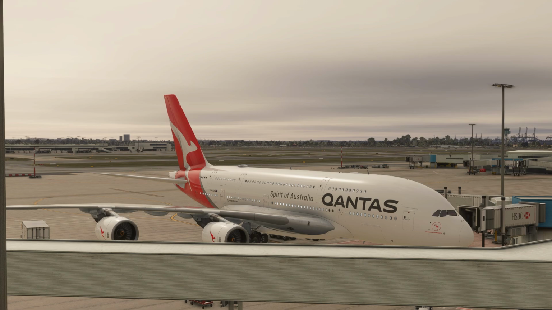But before we do dive into it, a huge shout out to FlyByWire as well. This aircraft is free, so make sure you go ahead and download it now. You will need some space because it is a pretty big download, so highly recommend jumping on it. At the moment, it is only available for PC users and not Xbox. So if you are an Xbox fan, make sure you head over to FlyByWire and let them know that you really want this for Xbox, and let's see if they can bring it to the Xbox system at all. So let's jump into the flight deck and get things underway.